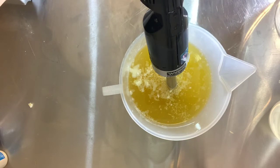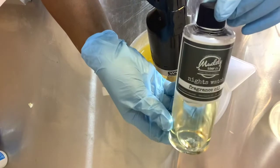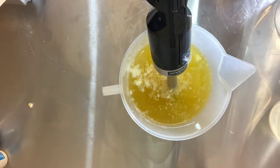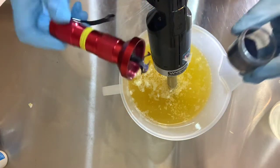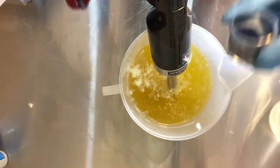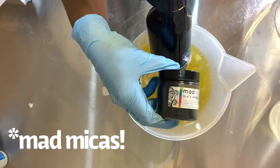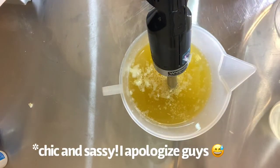Anyway, we are using Night Watch from Muddy Soaps, okay? And it's going to be colored with a blend I did. I used this blender, let me show you. It was gifted to me by a fellow soaper. I hope you can see it, because I wanted that to look like midnight. The blend is of Mad Oil, Black Oxide, and Chris and Sassy. They're out of business.